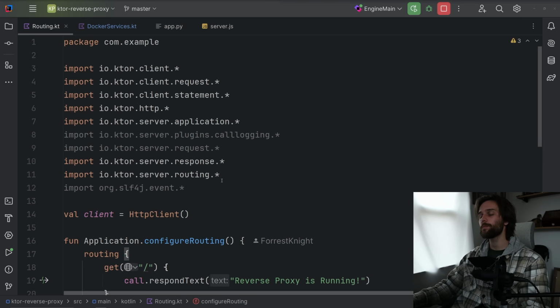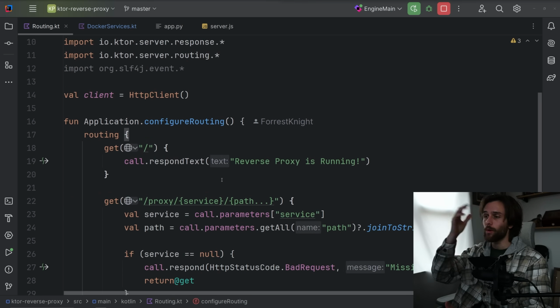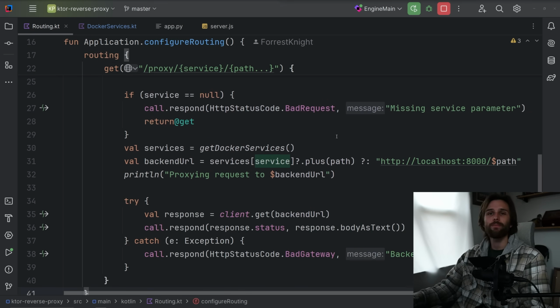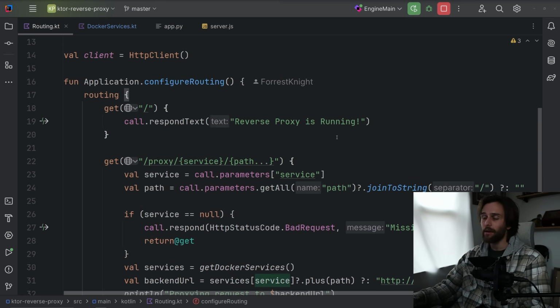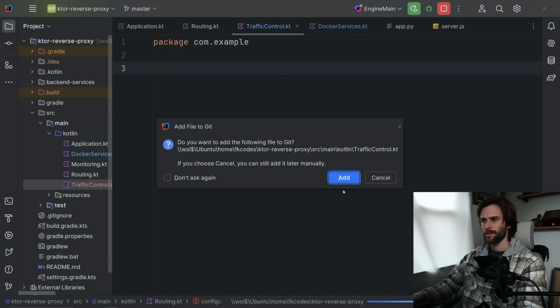Cool. All right, now what would be fun would be to include traffic control. What would be cool is to allow developers to block or modify any of these requests in real time. Because some of these, like what if we have API/admin? I probably don't want you to be able to access that data, so I would block it. I'd also need to make sure I have persistence, so if it restarts, that blocking mechanism remains. But I'm going to worry about the block and unblock parts first. I'll worry about persistence later.